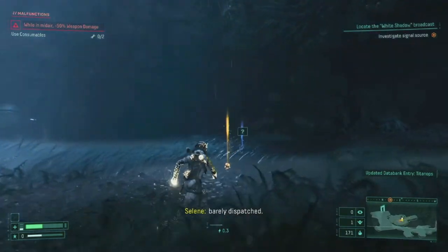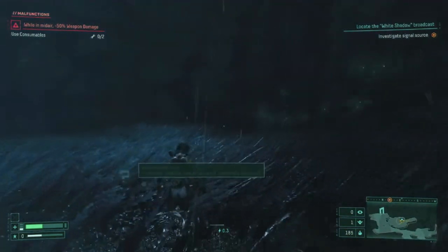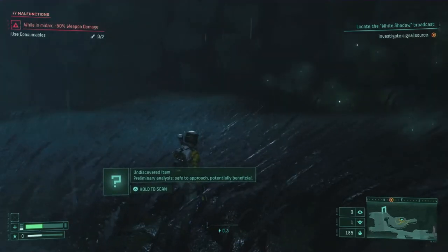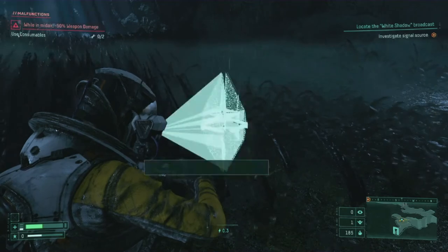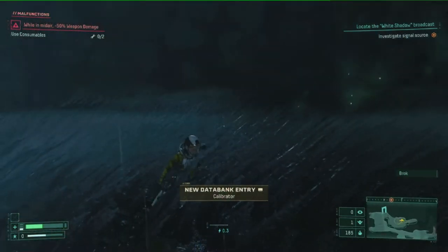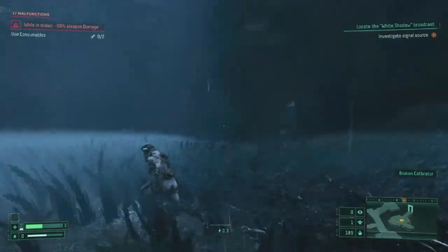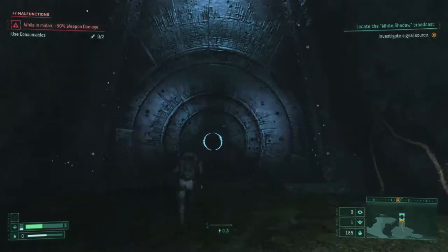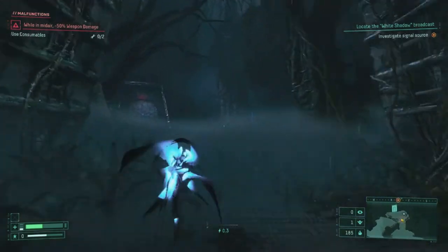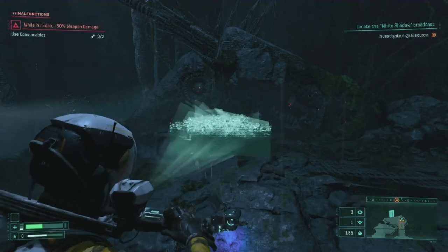Simple, very easy to defeat. My bad, I tried to anticipate his movement. You have to make him come to you first and then dash away. Very easy to defeat. So we have passed this stage where most of you have died. You all will have been respawning back to your Helios crash site.